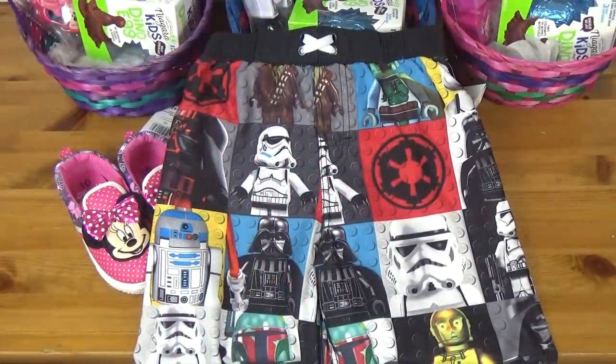For Jackson, I picked up one new pair of swim shorts. And of course, I went with the Star Wars theme, but this time we have Star Wars and Legos together.